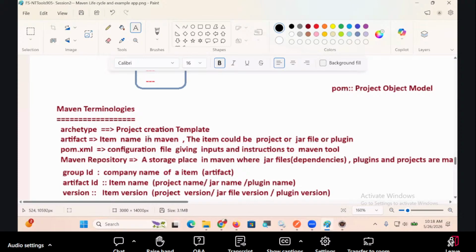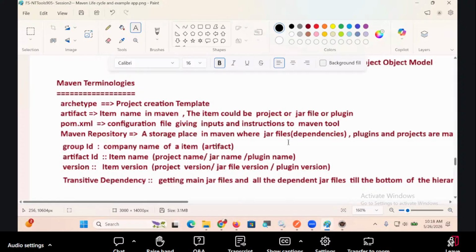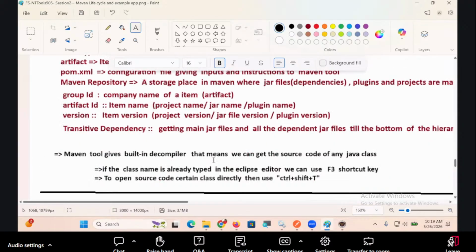Maven repository: a storage place in Maven where jar files, plugins and projects are managed. Item name, item version, transitive dependency: getting the main jar file and dependent jar files till the bottom of the hierarchy. Maven gives a built-in decompiler, which means we can see the source code directly by pressing the F3 key.